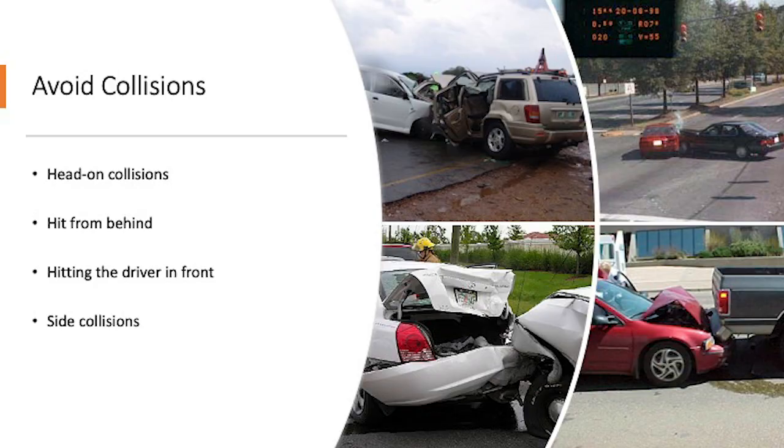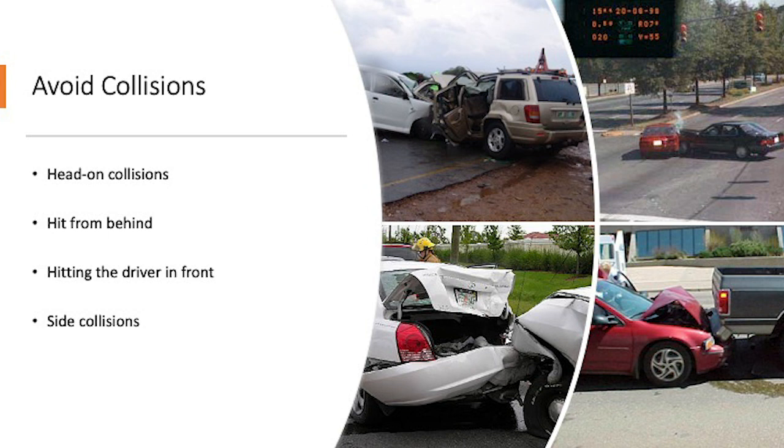Some other things that we need to do, right? We need to take some precautions to avoid collisions. Okay, 2-car collisions are among the most common type of traffic incident. About 1/3 of 2-car collisions occur at intersections. So be especially careful when entering an intersection. Kind of like I talked about before. If you're going through an intersection, you should be looking both ways to see if everybody realizes that, hey, there's a stop sign, there is a red light from the other direction, and that they have to stop.